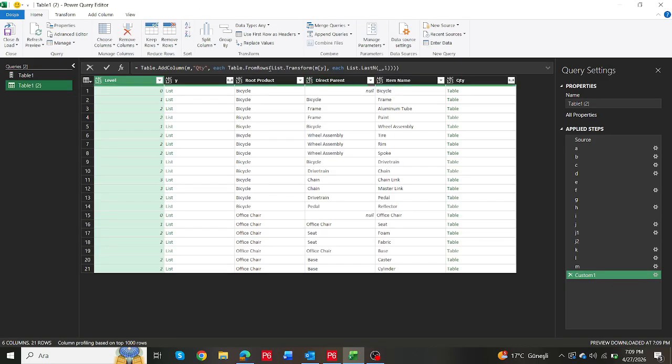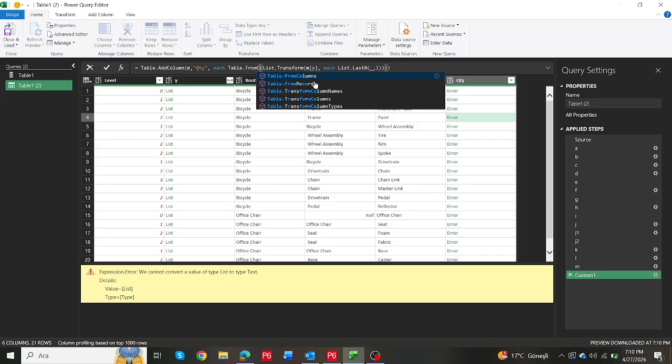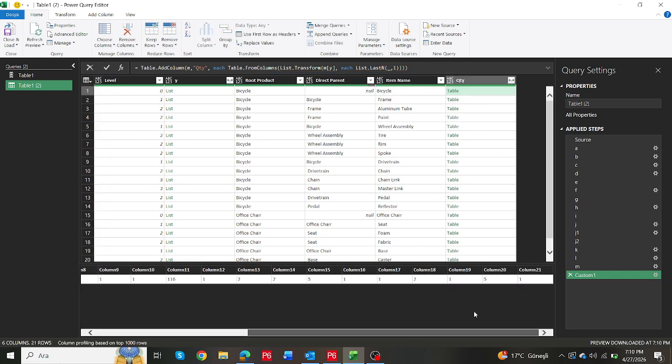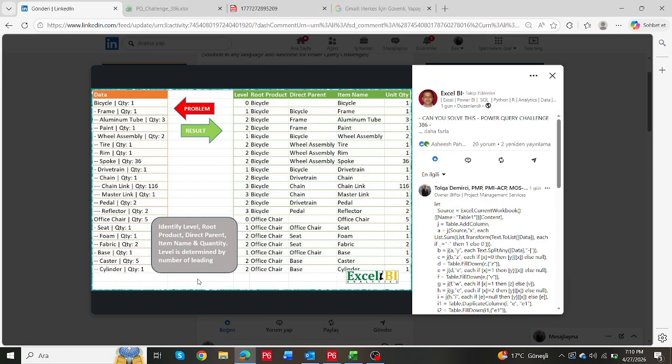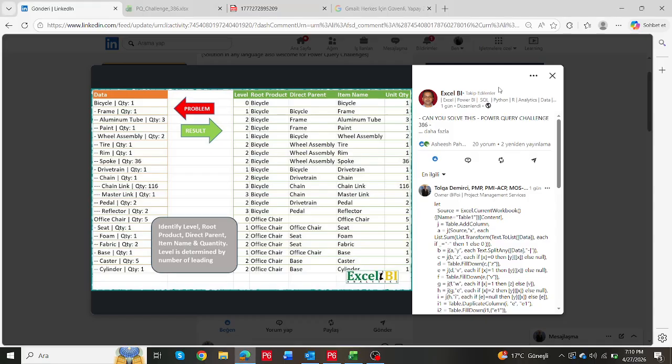Instead of table from list, I use table from rows. Third one, for example, okay.